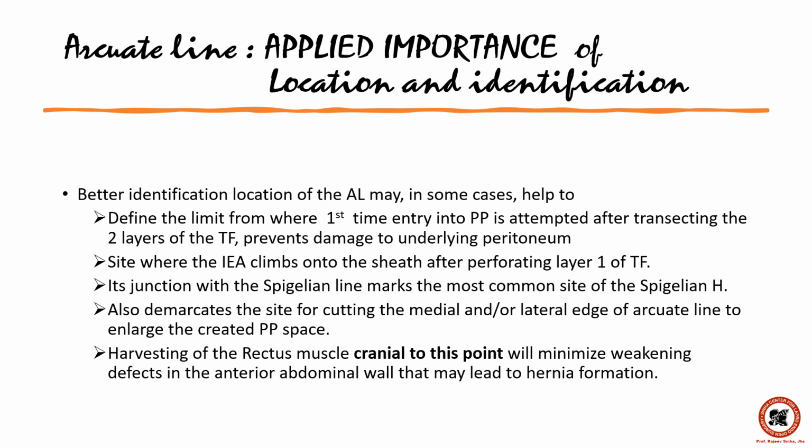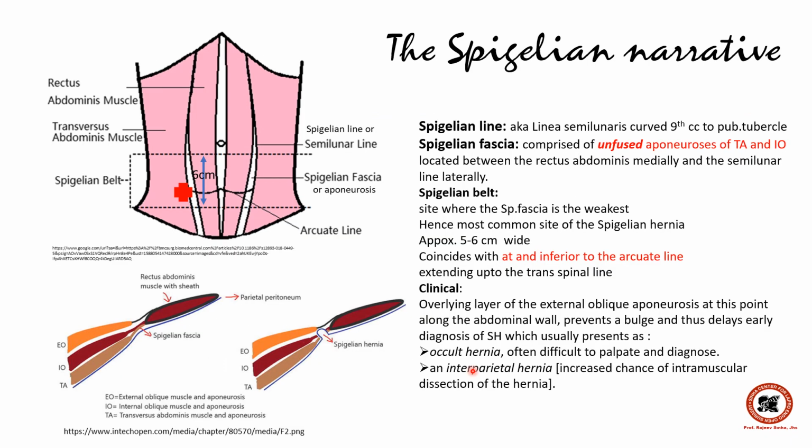So what guards the anterior wall is only the remaining posterior rectus sheath. That forms a layer which prevents hernia formation. The muscle is no longer there. But below the arcuate line, if you harvest the rectus abdominis, you don't even have the posterior rectus sheath, which can prevent the weakening of the anterior wall.